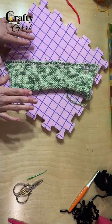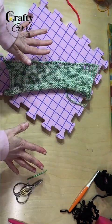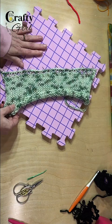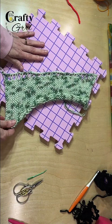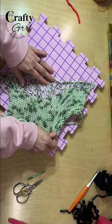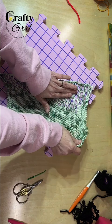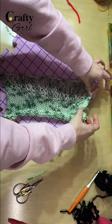And now we're gonna make the magic happen. So we're gonna make our piece extend in that really cool mesh look. So I just have it on my blocking board just to show you. You can just hold it. But as you start to pull the yarn, you'll notice how you get this really cool netting effect. And this is done again with every other stitch.